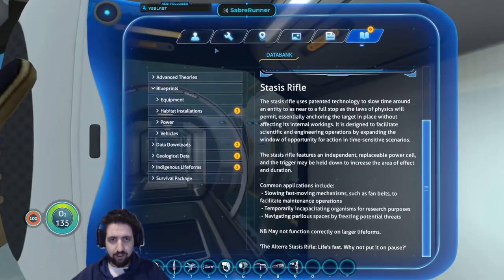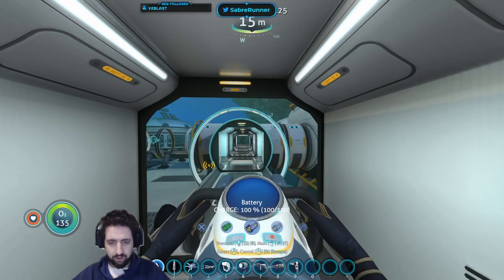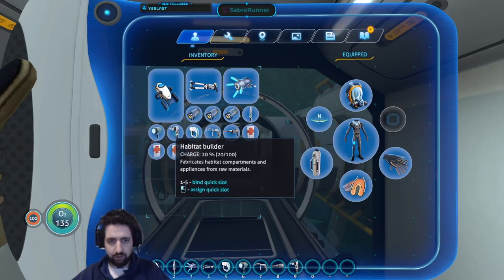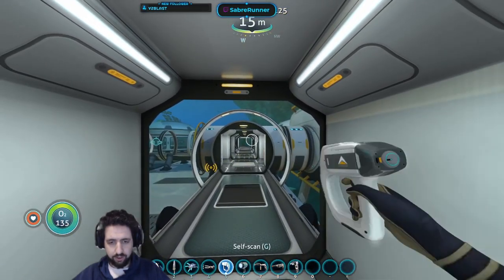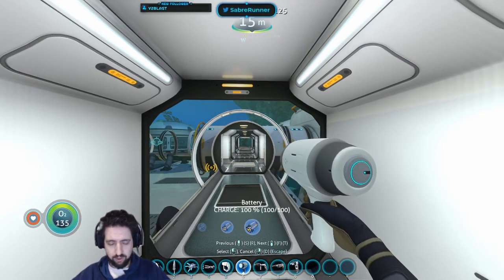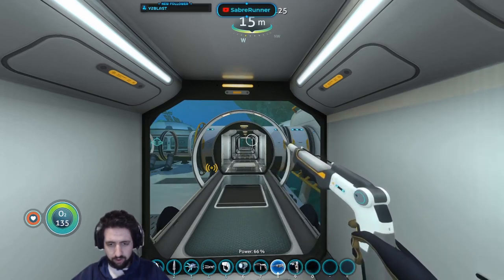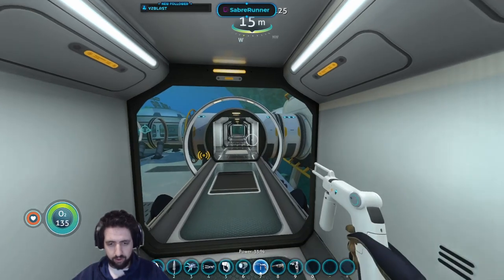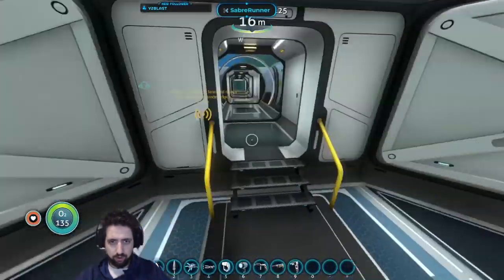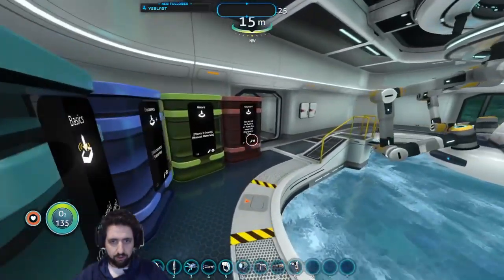Which reminds me, I should get enough batteries or just change out the Seaglide right now. What else is low on power? The repair tool, the scanner, and the flashlight. So let's do that. Scanner and flashlight. The base builder is not very important. The cutter will survive, but now I need to... wait, over here. Now I need to put the batteries away and go grab fresh ones.